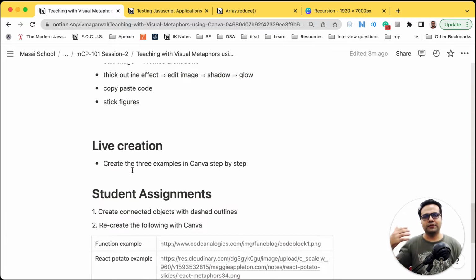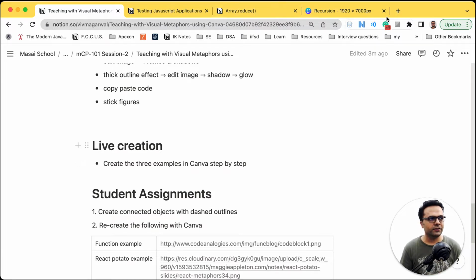And then, I'll keep giving you some assignments just to encourage you and just have fun with Canva. Okay. So first assignment for you, in case you do not have a Canva account, you may pause the video and please create a free Canva account. You may use Google account to log in. So make sure that you have a Canva account.